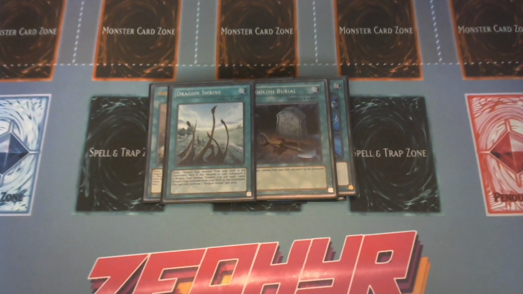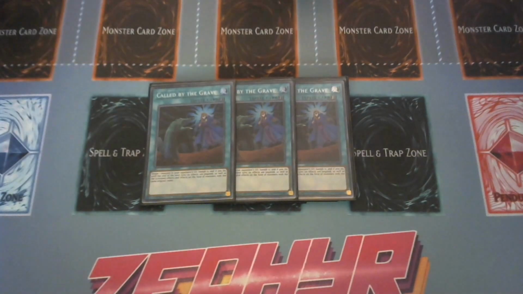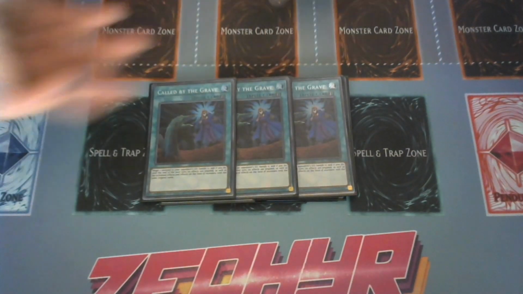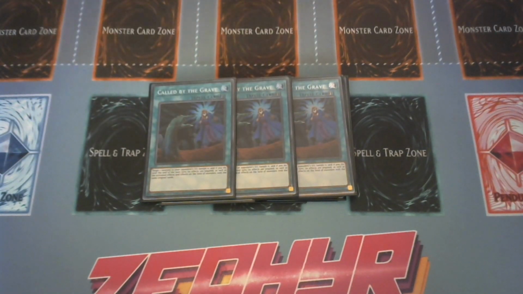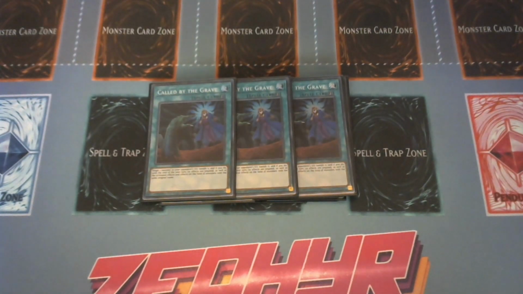And then the 3 copies of Called by the Grave. You know, you've got to have Called by the Grave. Hand traps really hurt this deck at prominent times, especially since I'm playing the Crusadia engine. So yeah, I just need to stop those Veilers and those Ash Blossoms from hitting my Crusaders.